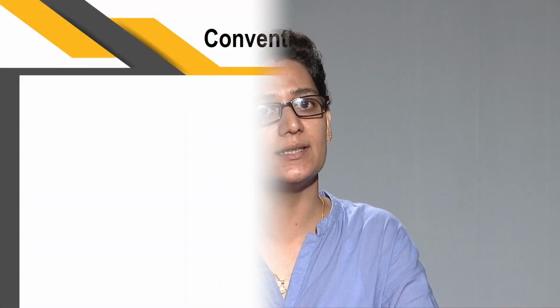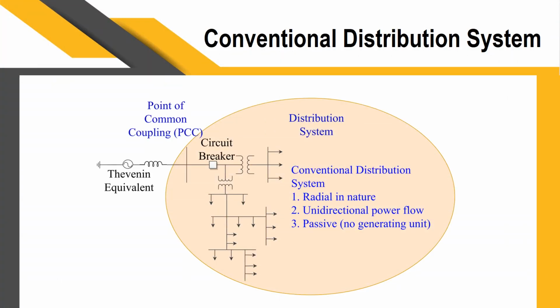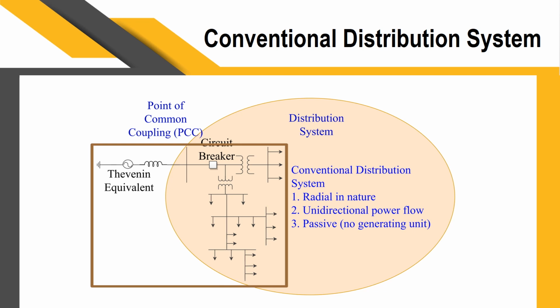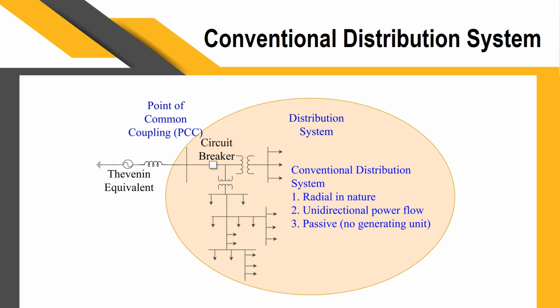Let's try to see. Now if we try to see the conventional distribution system and how it looks like, so this slide explains it. Now we can see that PCC is nothing but point of common coupling. Now this point of common coupling is actually the low voltage level, or it could be our low voltage level substation as well, where the rest of the network can be represented by the Thevenin equivalent of the rest of the grid. So this is our distribution level grid, and it has got very peculiar characteristics.